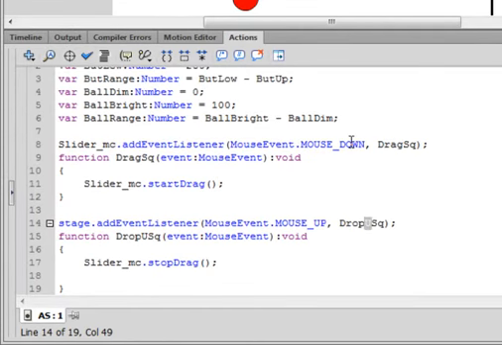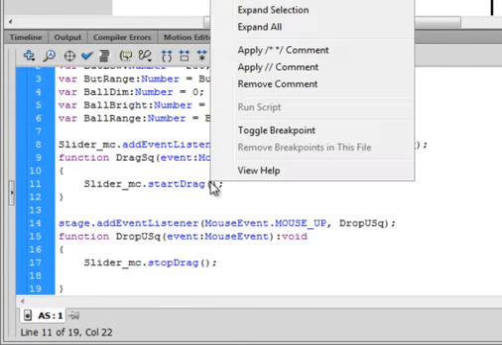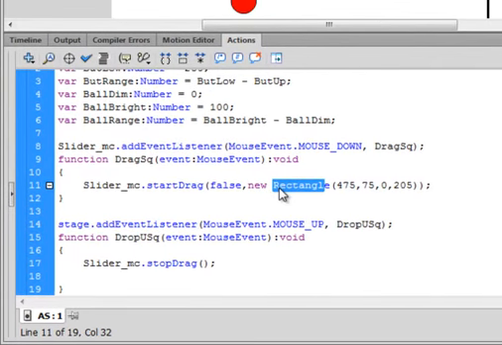Let's go up here where we're doing the mouse down and the drag, where we're dragging it, and click right in here between these two brackets, and type this information. Type the word false, comma, new, that false is blue, new, space, new is purple, rectangle with a capital R. That's going to tell us the parameters up, down, left, and right where we can move this slider to.